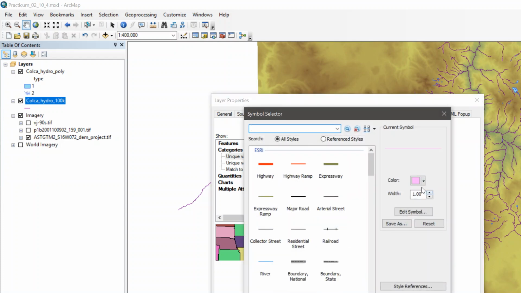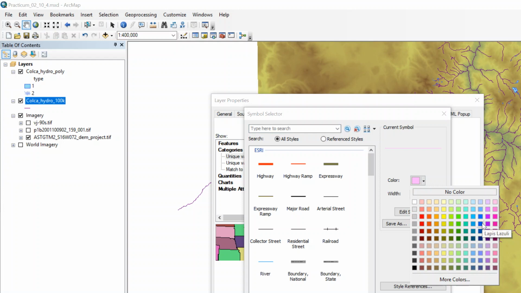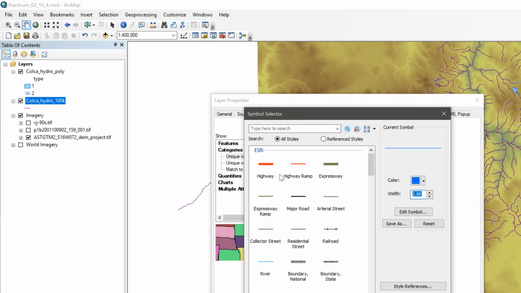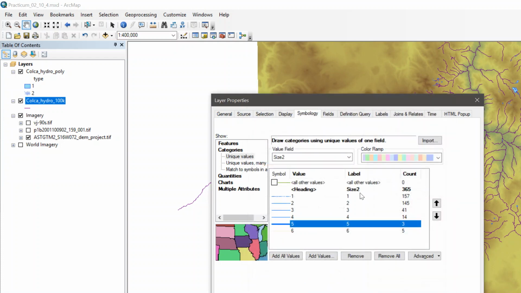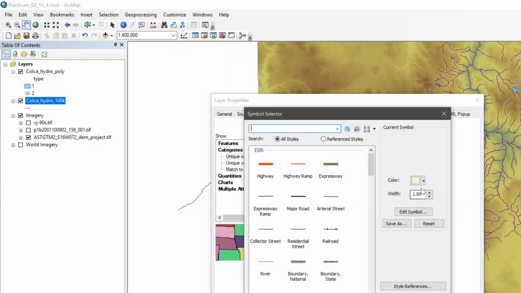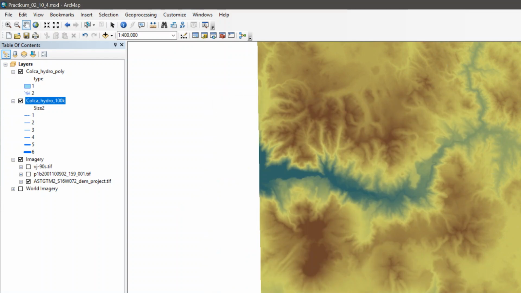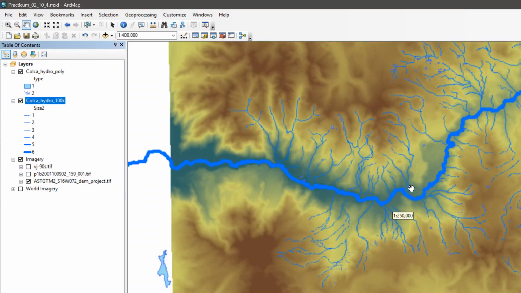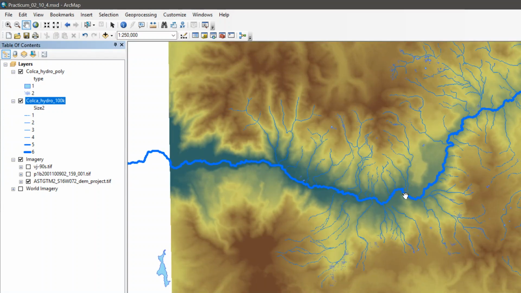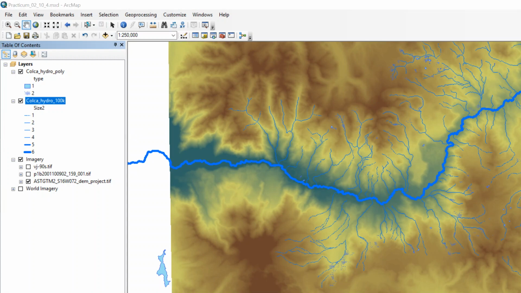Number 5, now we're getting towards the bottom. These are getting quite large in terms of the stream flows. So let's make it a thickness of 2. And the largest one, the Kolka River, Cretan blue, let's make it a thickness of 4. Okay. Apply. You can uncheck the all other values. And there's our stream network. Okay, so now we've got the hydrology properly symbolized. That's really all that was, okay? So I'll stop here.